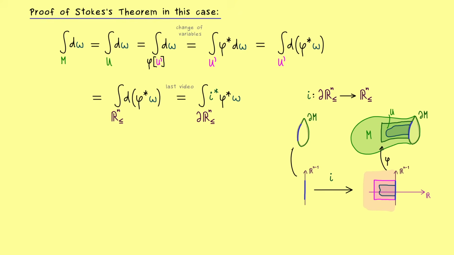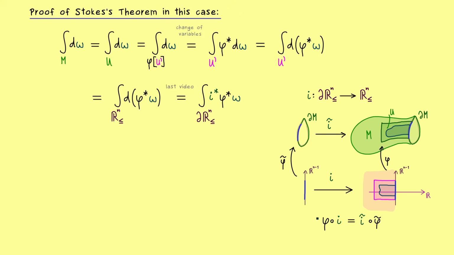And this works on the right hand side, but also on the left hand side where we only have the boundaries. So there the parameterization phi is restricted, so maybe let's simply call it phi tilde to distinguish it. And in addition, also on this upper level here, we have an inclusion map, which includes the boundary into the whole manifold with boundary. And maybe also this one we can fix as I tilde. And now you should see that this whole picture here commutes, which means going this path here is the same as going that path there. In other words, first I and then phi is the same as first phi tilde and then I tilde.